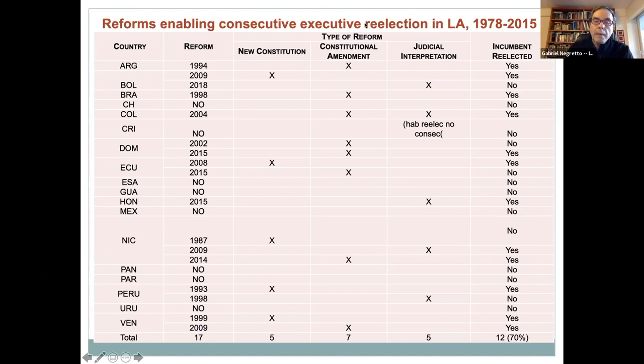But as I said, I don't think that the main political problem that we have in Latin America right now is to reduce the advantage so much as how to avoid the partisan use of the constitution, the manipulation of the legal system, the cooptation of the judiciary most of all, in order to interpret term limits in a way that benefits incumbents. That's the main issue.